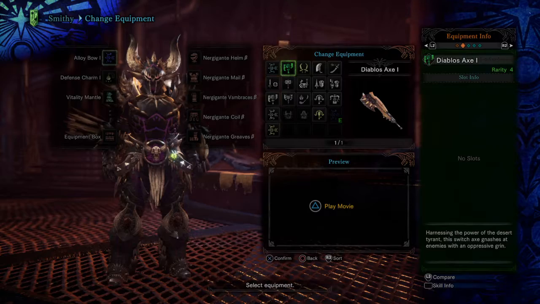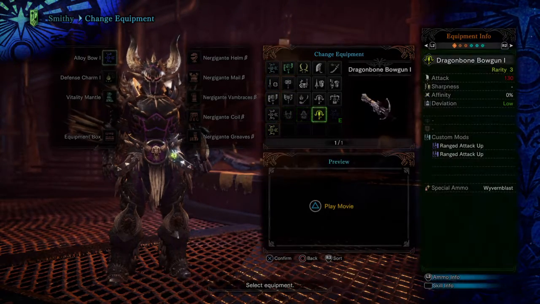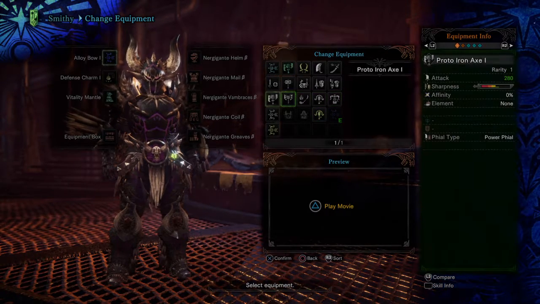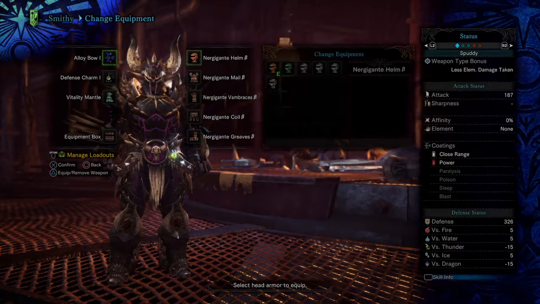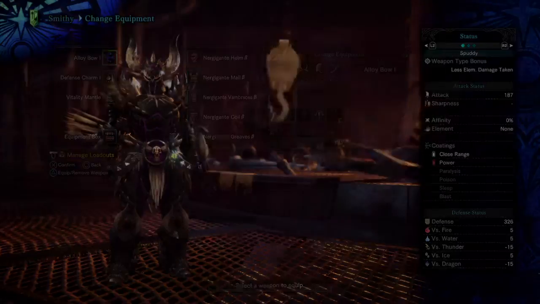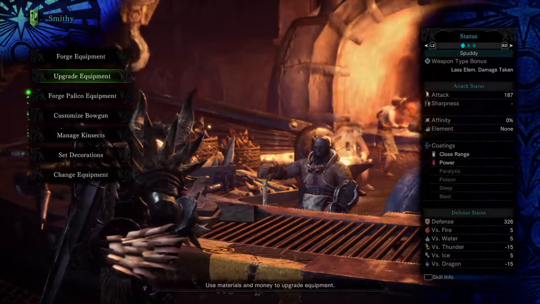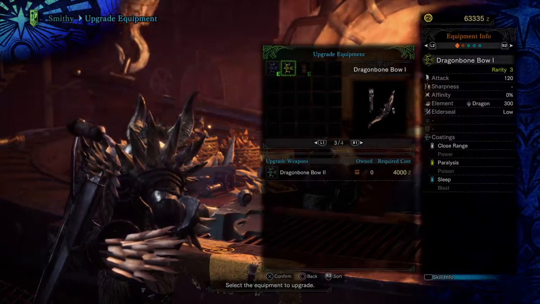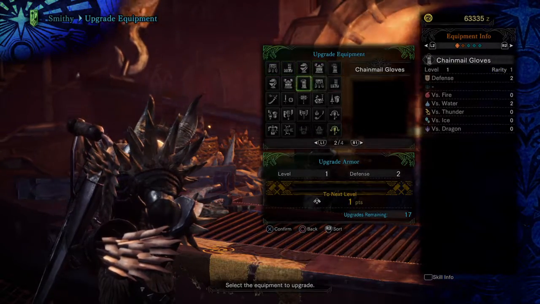How come I can't wield the Diablos bow anymore? Where did that go? Should be in there. It's suddenly gone. It's weird. So, walk up to the smithy, select change equipment, hunter, hit the right stick after selecting weapon.